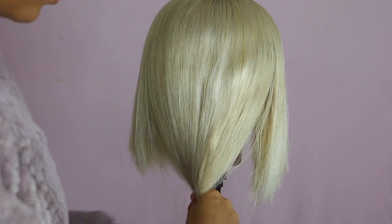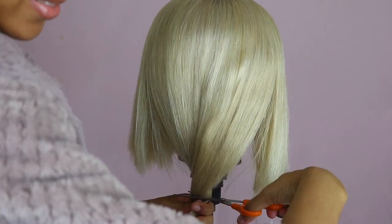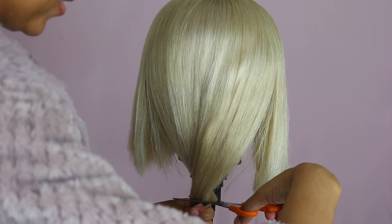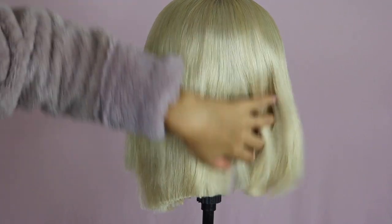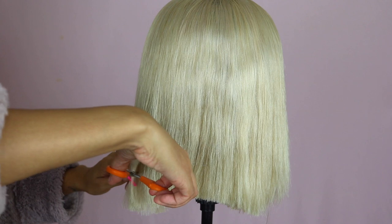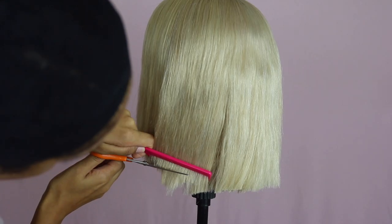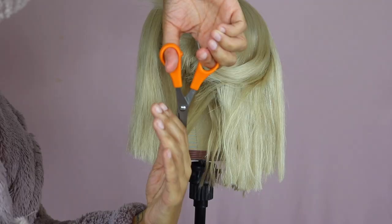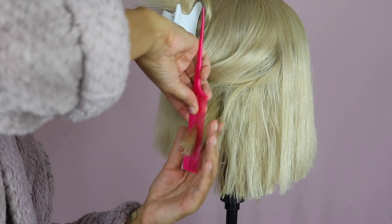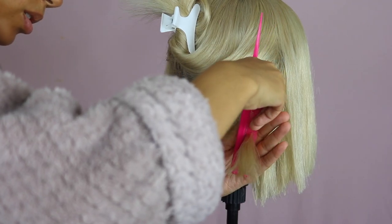Right here, I saw a YouTube video where this guy showed you could just twist the hair and then cut it and it gives you that asymmetrical look. I got so scared that I went too far down, but the cut looks good. Had I just been brave enough to go a little bit higher I think it would have been fine the first time around. If you're doing it yourself, I recommend just be brave and go that little bit shorter, otherwise like me you're just going to be messing around.